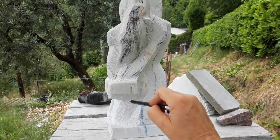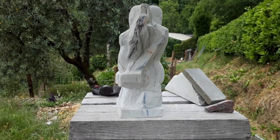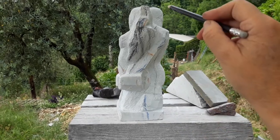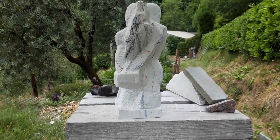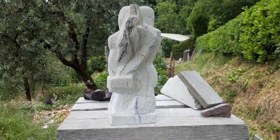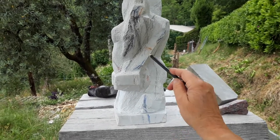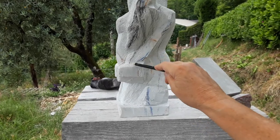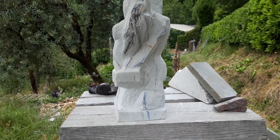I'm still trying to get some shape here because one of the things I personally don't like is when you look at a sculpture and your eye instantly feels that it was a block. It's not a bad thing — it's just my personal aesthetic. So I want to get enough curve in here to make that sort of go away. I don't know if I'm going to pull that off on this, but I've got some curve into her body. Maybe I can push a little bit more.